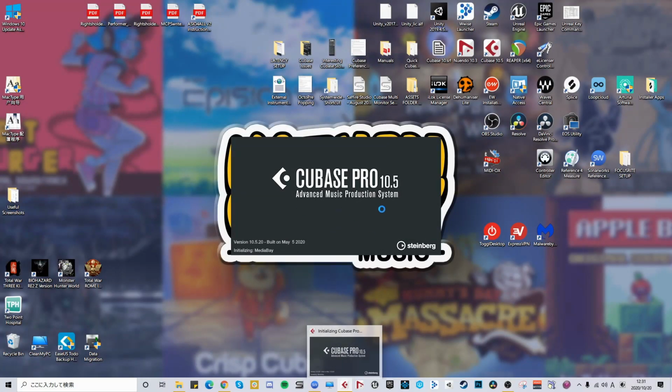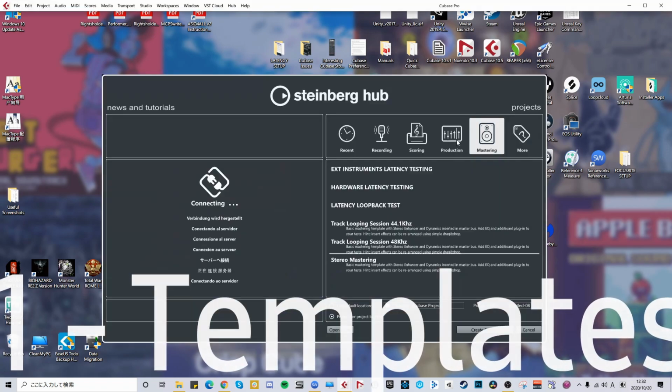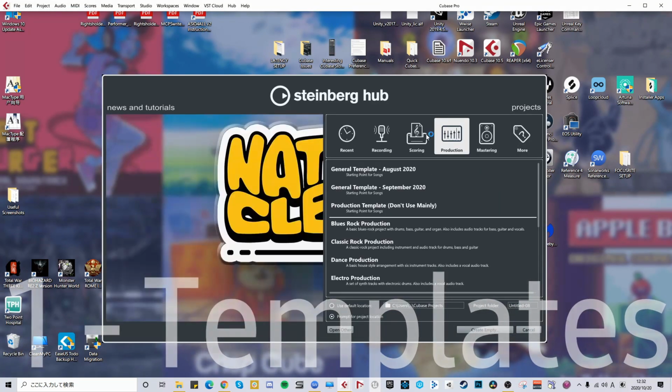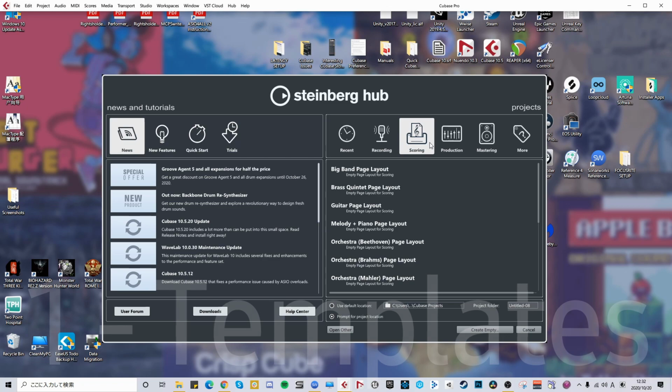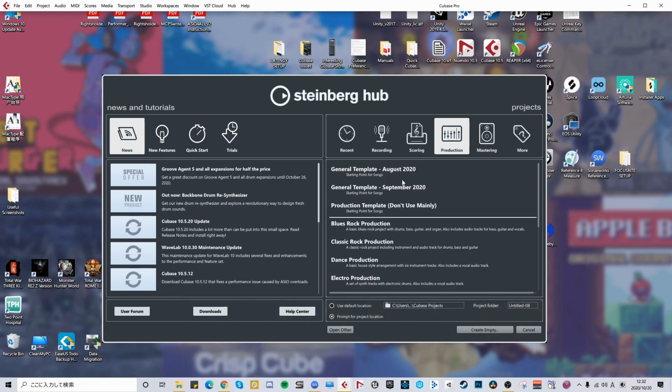Okay, so let's boot up Cubase. When you open Cubase, you'll be brought up with this screen, and some of them you use more than others, but I've got a main template, which I'll actually be looking to show you in depth in another templates video I've got planned with Consordini.com, but we'll have a quick look at it today. But it's good to have a bunch of different templates for different jobs and stuff like that.